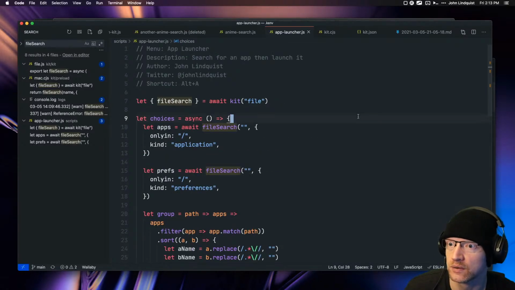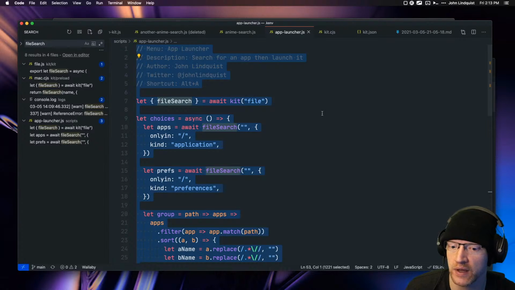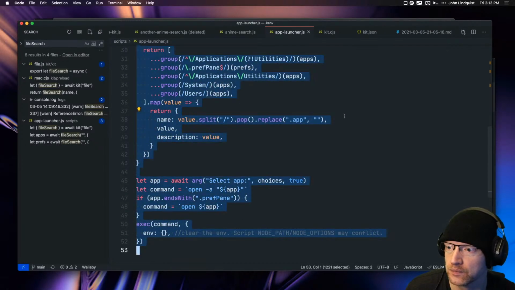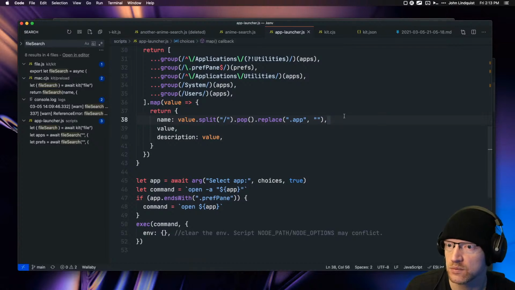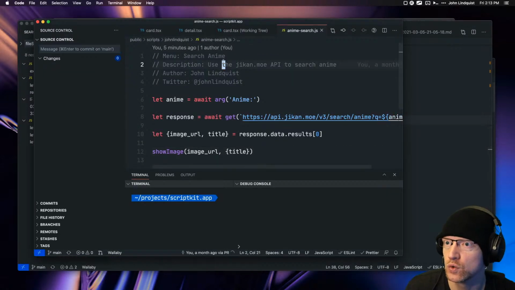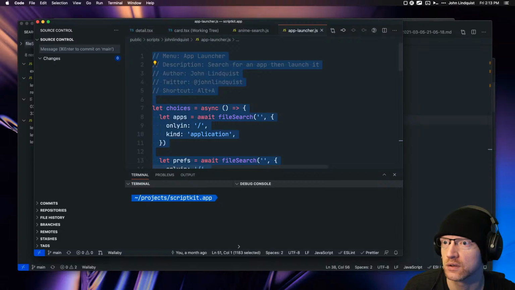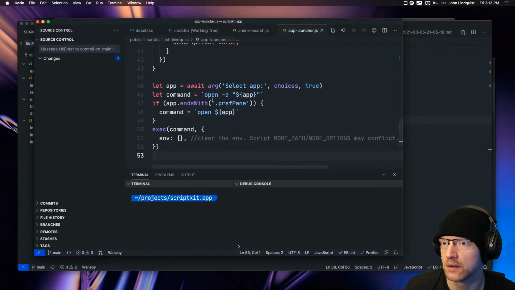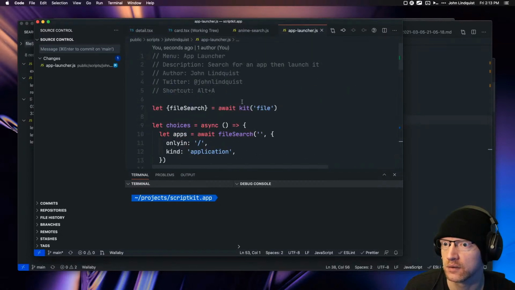All right, so that's fixed. So let's move this over to app launcher. And all right, fixing app launcher.